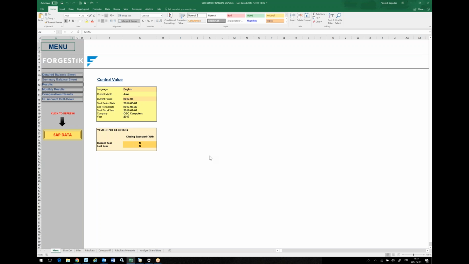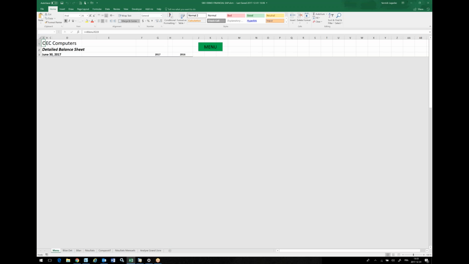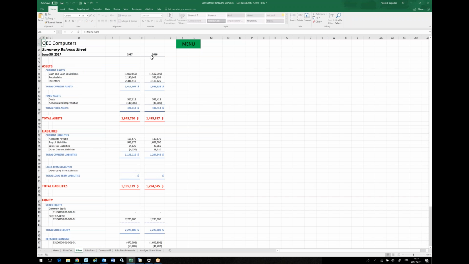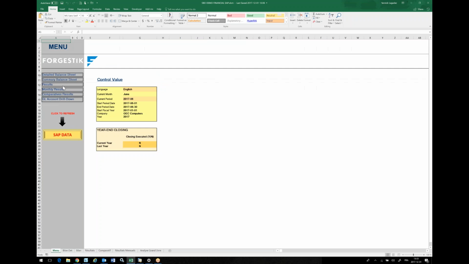So it's already done. After that, I've got a series of financial statements. You have the detailed balance sheet, this summary, and the one detailed by GL account. This one is summarized by group by item in the balance sheet.